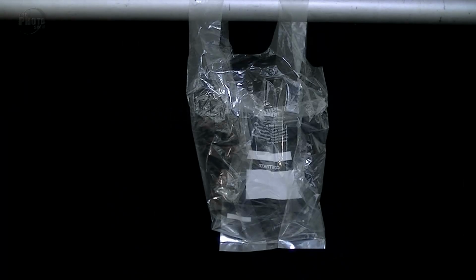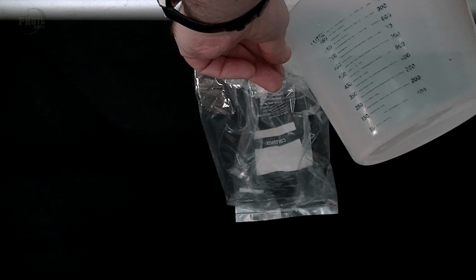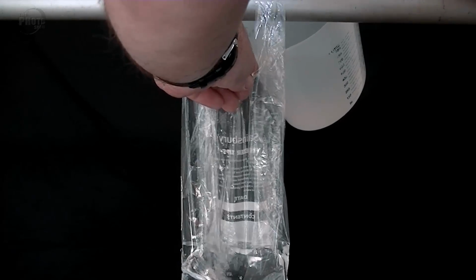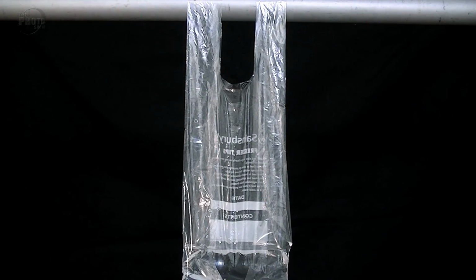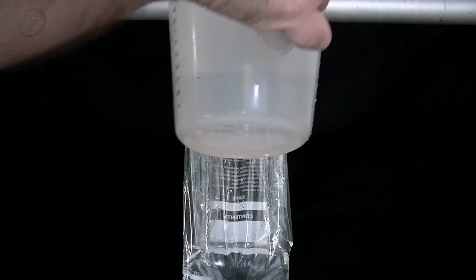Can you guess what's coming next? I bet you can. So we've got our food bag now hung across the rail, which is directly above our glass of water. And what I'm going to do now is put some water into the food bag. This is where it's likely to go wrong. As I'm sure you heard there, not all of that went in the bag, but luckily, because we've got the tray underneath, we didn't spill it anywhere.